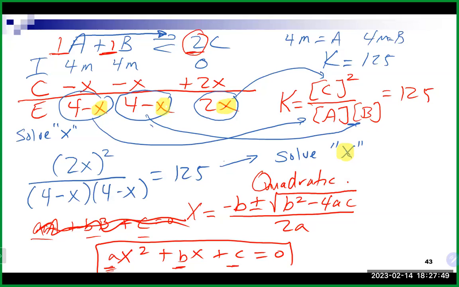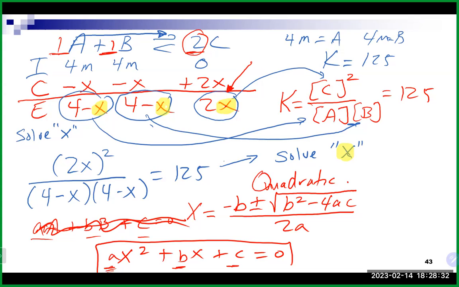By the way, if we've used the quadratic before, when you use the quadratic equation, how many answers do you get? You get 2. And in our case, only one answer will make sense. One of the answers you get for x, when you put it back into the equilibrium line, will yield a negative concentration, which obviously you cannot have. So one will be good, one will be bad, and that's usually how you can determine it. Just so you know, you can end up with two negative numbers off the quadratic.